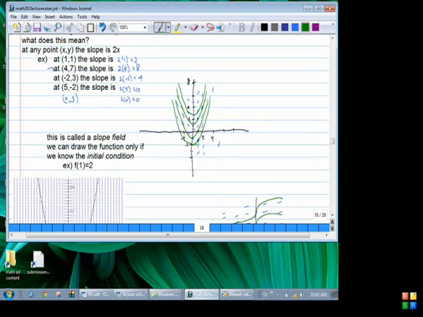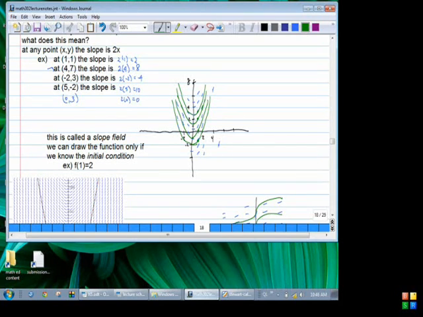Okay. Now, of course, you could draw a long tangent line, but then that would just cross over other graphs and make things confusing. So that's why I always refer to drawing a short tangent line. Okay. Similarly, let's look at the other possible solutions. Well, the other possible solution, right over here. When x equals 1, what's the slope? 2. Right. So for every single solution, and this isn't always true, but it's true for this differential equation, since the slope is always 2x, then on any solution graph that I draw, when x is 1, the slope will be 2.